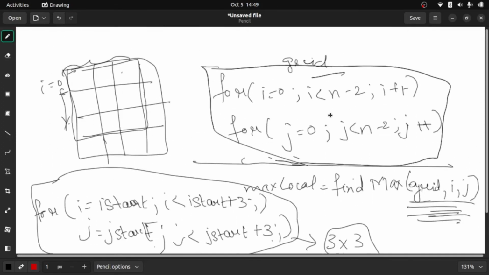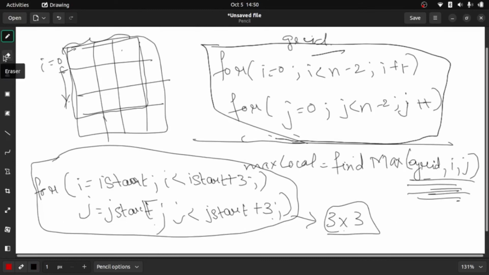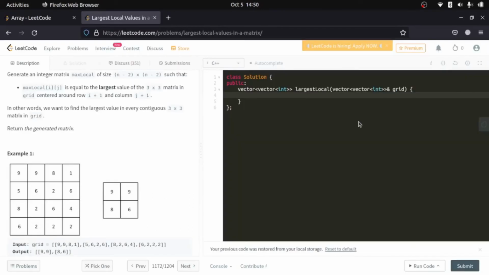It looks a little bit confusing here, but let's jump into the code and it will be easier to understand. First we need the size of our grid.